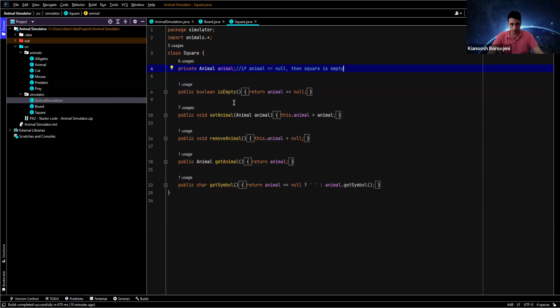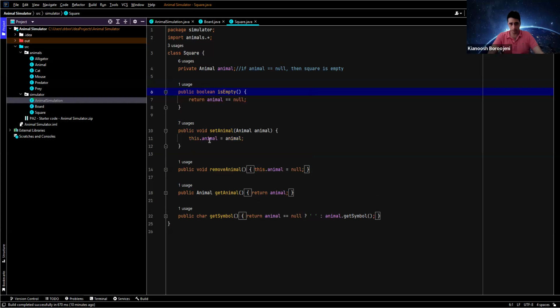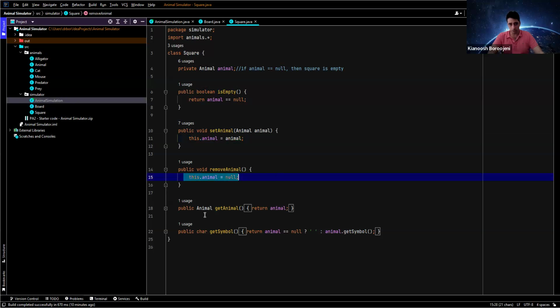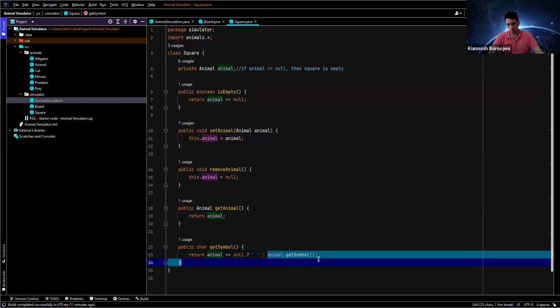And also I have an isEmpty method that checks whether the animal is empty. I have a setAnimal that sets the animal, removeAnimal, which sets the animal to null, getAnimal, which returns the animal, and then getSymbol, which either returns an empty character, or it returns the symbol of the animal.